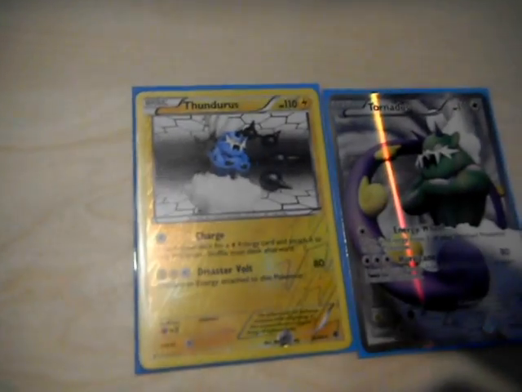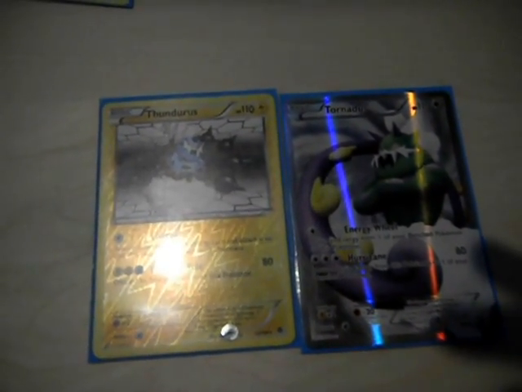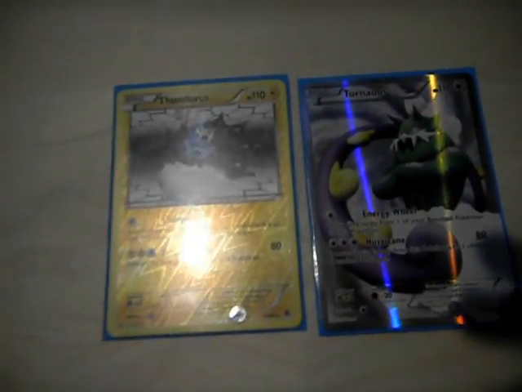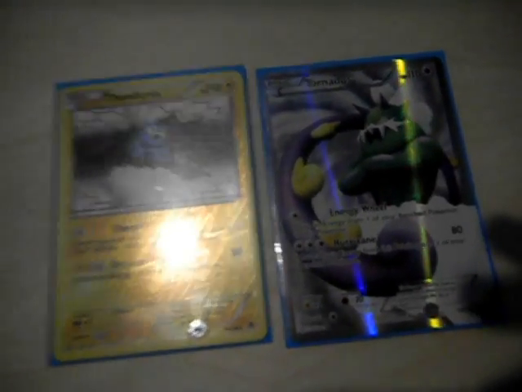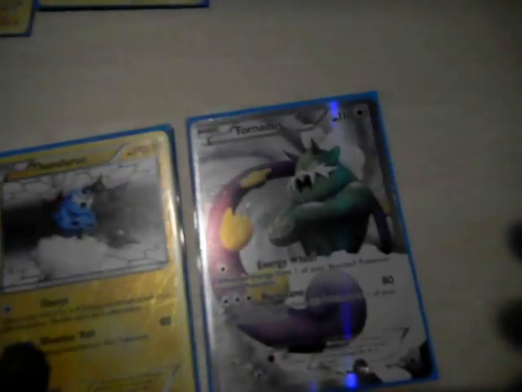So then I got a Thundurus. His Charge lets me search my deck for electric energy, and then I shuffle my deck afterwards. And then you attach energy to this Pokemon, and Disaster Bolt does 80 damage, and then you discard an energy. So that Dynamotor can help you maybe get another energy if you need it. And then these will both have a retreat cost of 1, which is pretty good for a Pokemon with 110 HP. So next I'm going to go to my Zapdos.